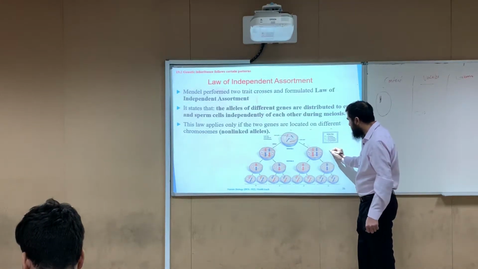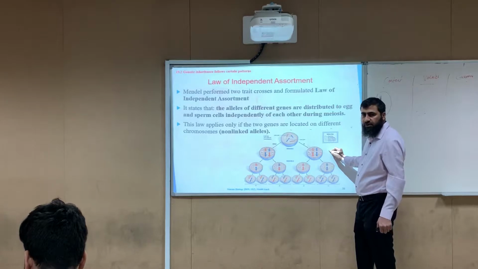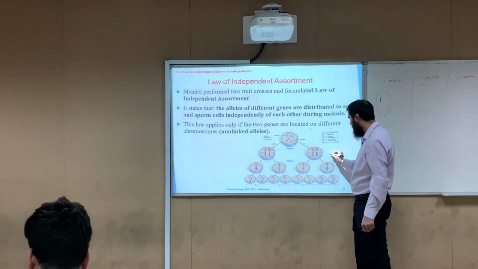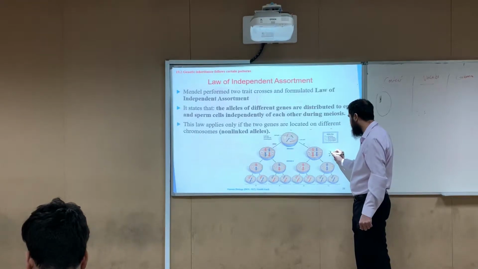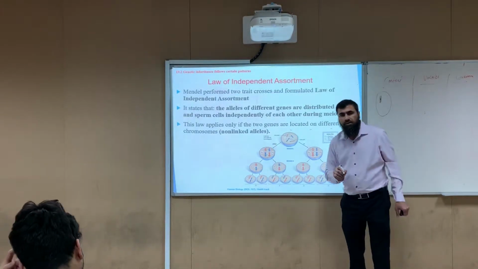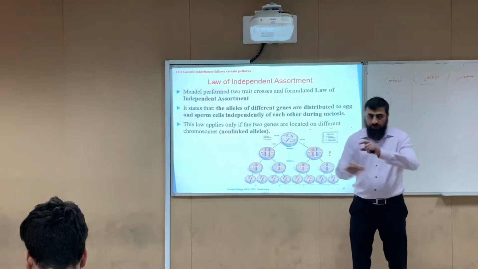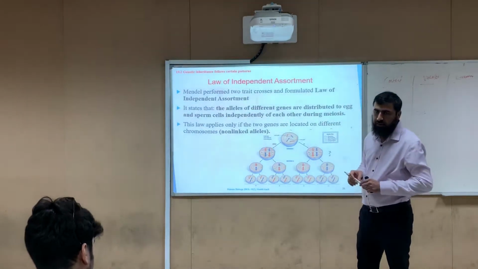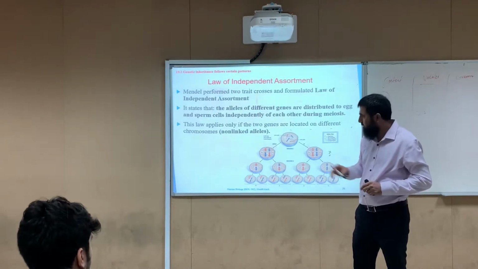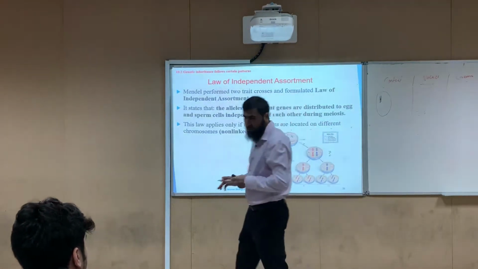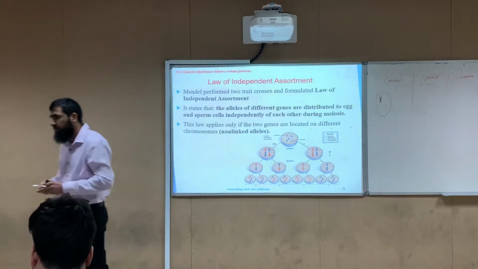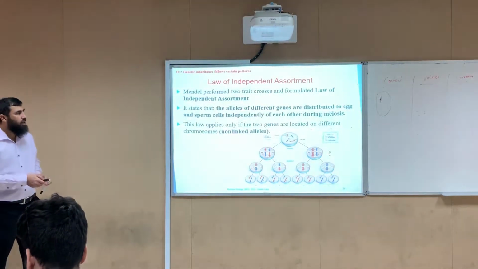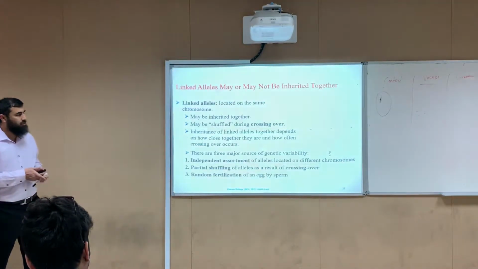And if we consider we have 23 chromosomes, okay? So what is it? 2 to the power of 23, which is about 8 million different combinations we can get from this, okay? Can you show us an example for linked? Yeah, I'm going to go into that next. So that's the law of independent assortment. Now this doesn't apply for linked alleles, okay?